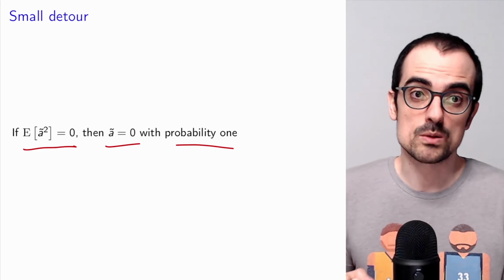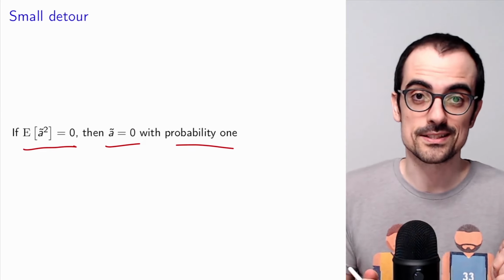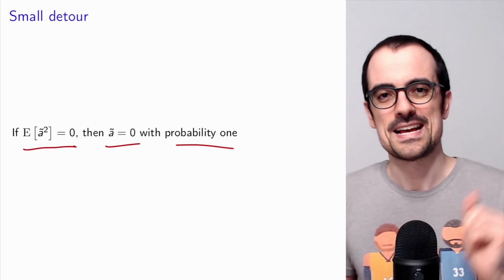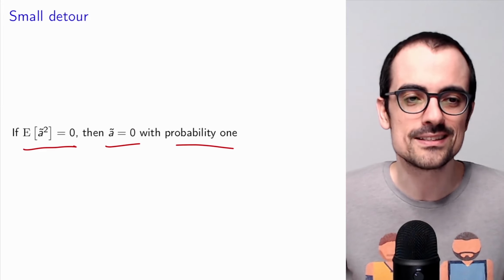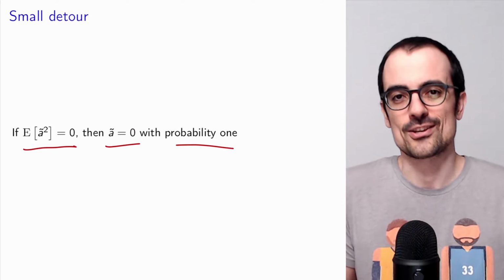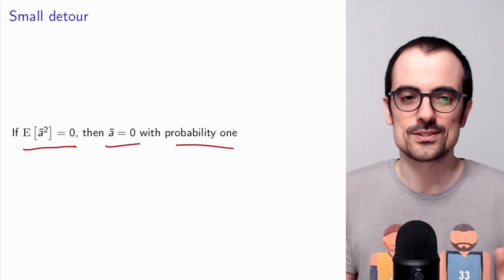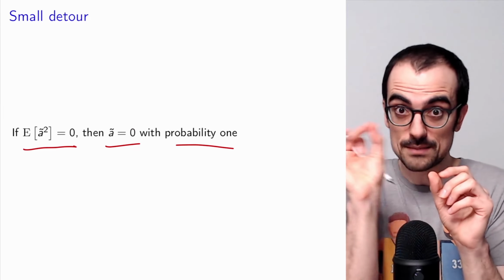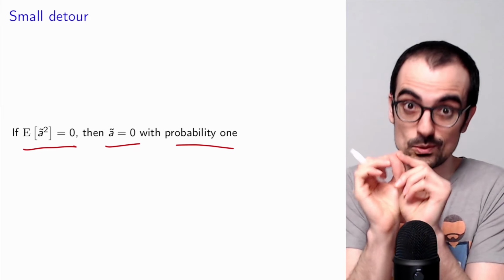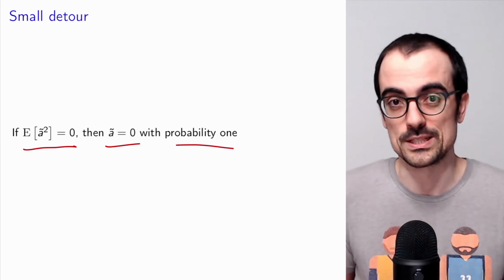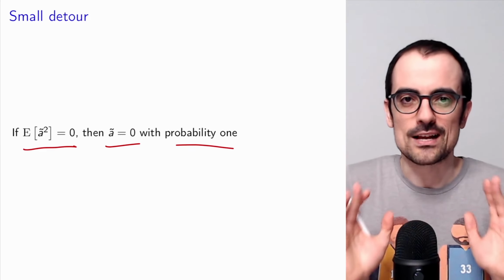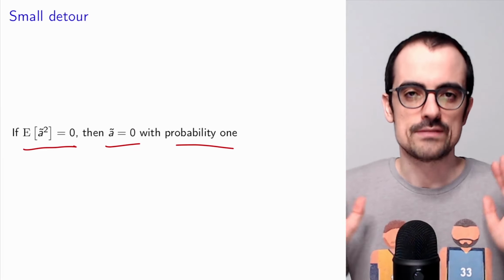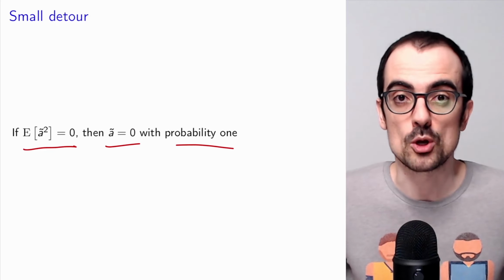Basically, a random variable with mean square equal to 0 also has variance equal to 0. You can show this because the variance is equal to the mean square minus the square of the mean, and the variance cannot be negative. So if the mean square is 0, then immediately the variance is 0. If the variance is 0, that means that the random variable is not moving at all. It's equal to a constant, and that constant has to be 0. Okay, this will make a lot more sense when we look at Chebyshev's inequalities later on. But for now, if the mean square is 0, that means that a random variable is 0 with probability 1.